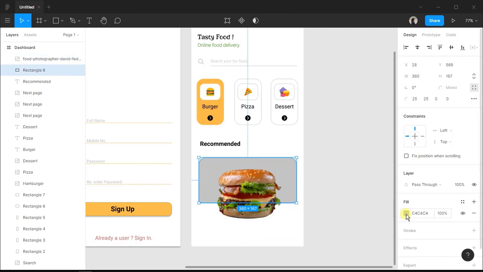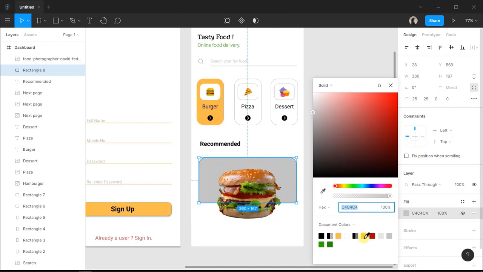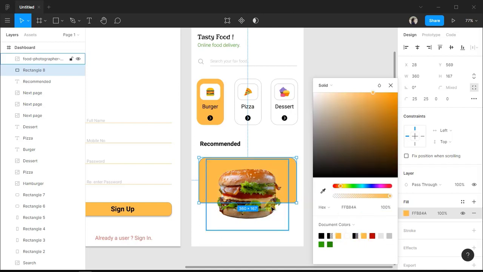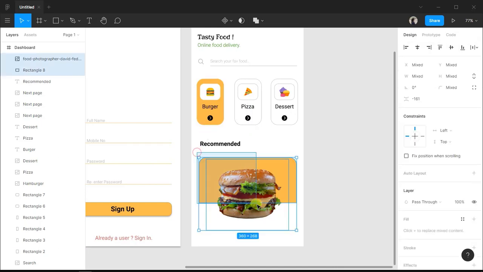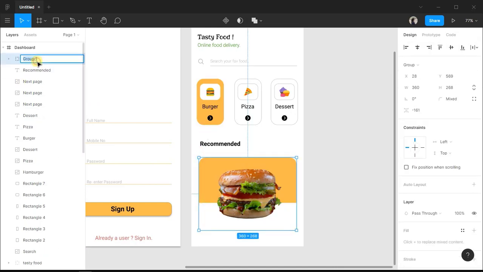Let's change the color of this rectangle to the same color we have used. Now let's group this rectangle and this image together and say bacon burger.